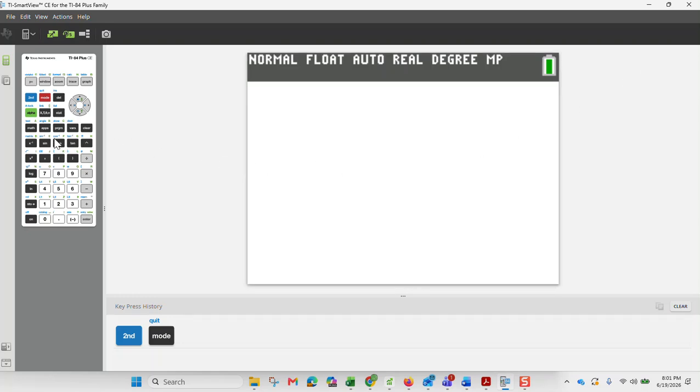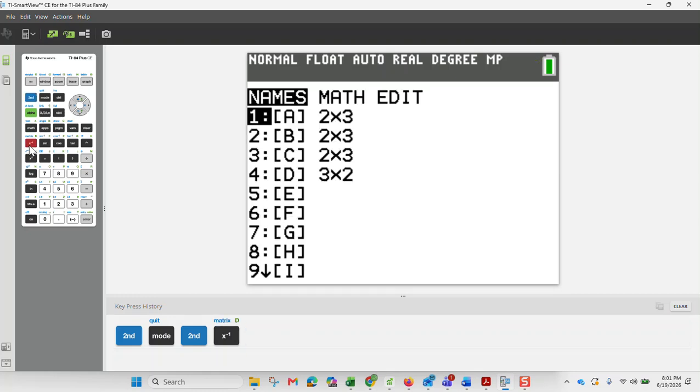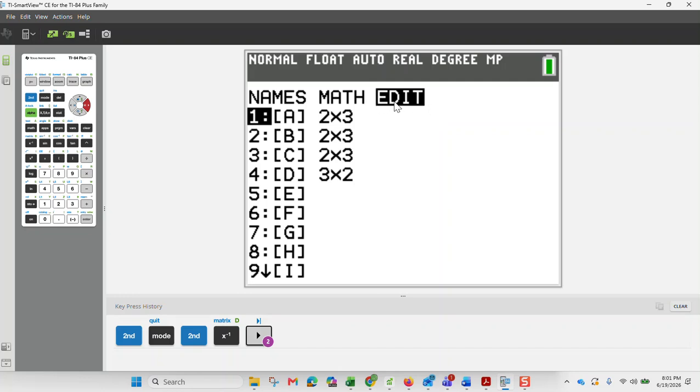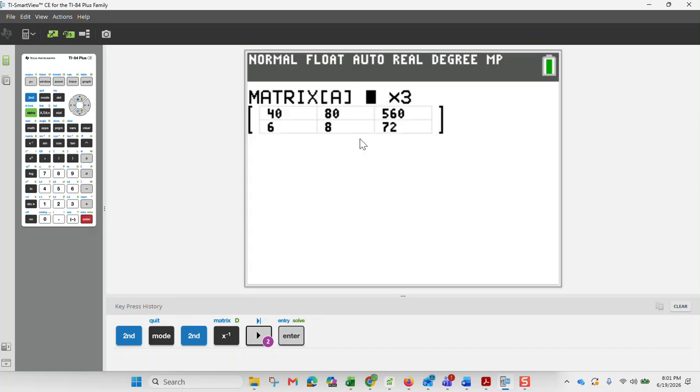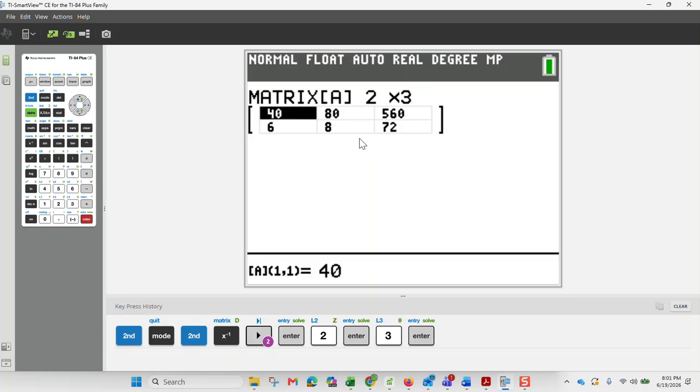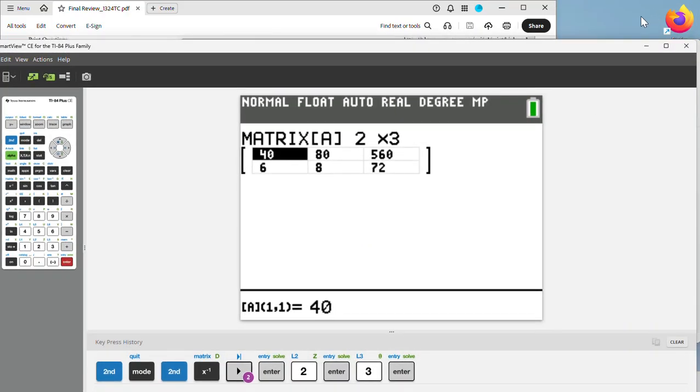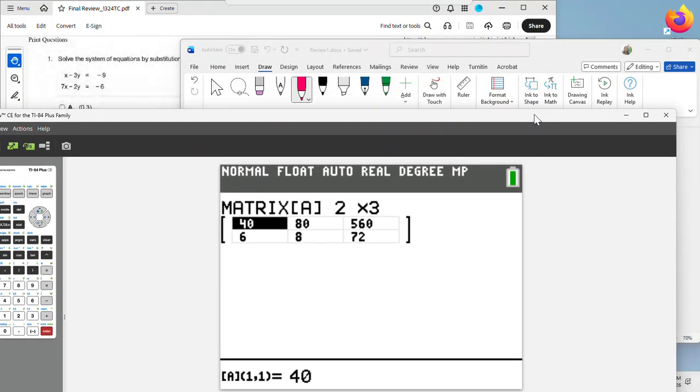Okay, so first you have to input a matrix, right? So now matrix is a little bit hidden here. It's second x inverse, the matrix is in a blue color, so you need to hit second first. Okay, so now I have this matrix in here. I need to go to the edit in order to input a matrix. So you need to go to the cursor number 3 here, hit enter, right? And then this matrix usually default is 1 by 1. So you need to have a 2 enter, 3 enter, 2 by 3. Okay, and then we can input the matrix we have here.